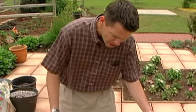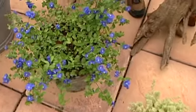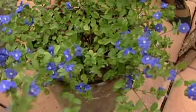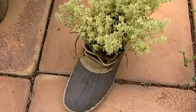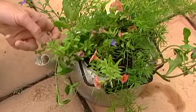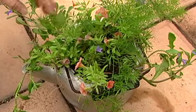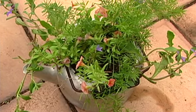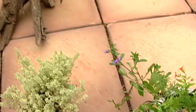Well, one thing that makes container gardening fun is to come up with non-traditional items to plant plants in. Like we've got right here, we've got an old farm bucket that we've got some blue daze planted in. We've got an old shoe here, we've got some variegated thyme planted in that, and even an old tea kettle over here with some fan flower, scaevola, and some million bells and asparagus fern. But it's just fun to try to find these things and create some interesting little gardens.